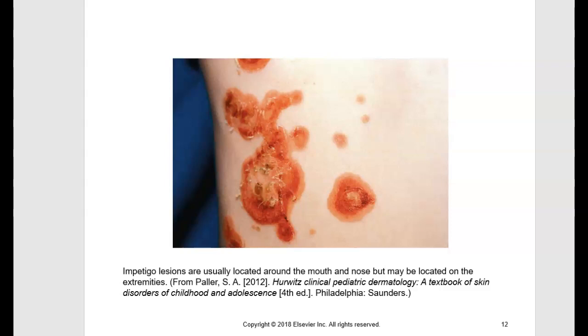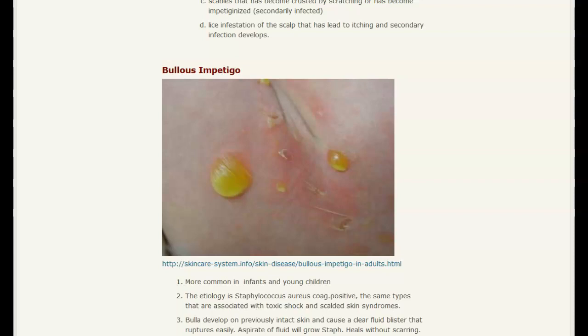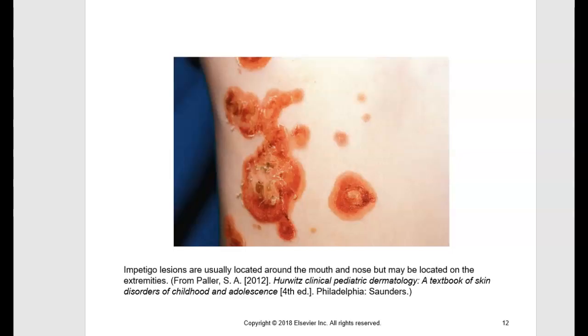Under manifestations, the primary lesions of impetigo occur in two forms. You have the bullous impetigo, which manifests as small vesicles that can progress to bullae. Bullae are lesions that are initially filled with serous fluid and later become pustular. And here's a visual for you of what bullae look like. The bullae rapidly rupture, leaving a shiny, lacquered-appearing lesion surrounded by a scaly rim.